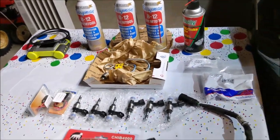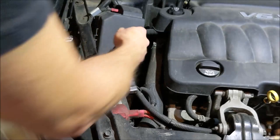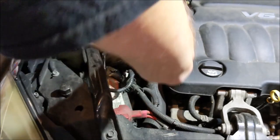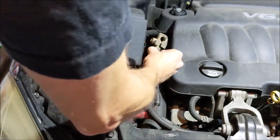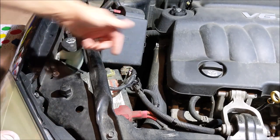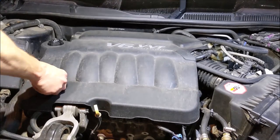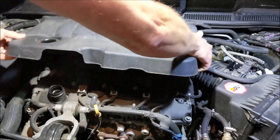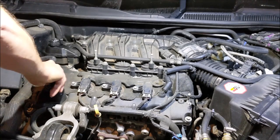So now with all that out of the way, let's hop to it. First thing first, we're going to disconnect the negative terminal of the battery — 10 millimeter. The nut is right on the top. I can rest it against the cross member because it's the negative terminal. And while I'm at it, I think I'm going to get some new terminal pads and clean these up. So the next thing, I'm going to get this cover off of here, oil cap off — set that aside and put the cap back on.